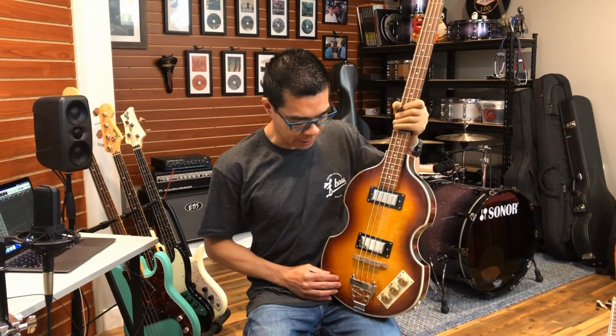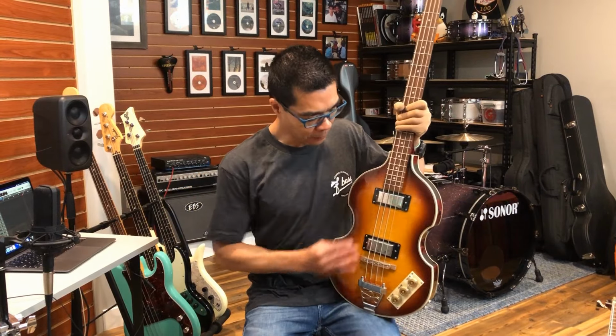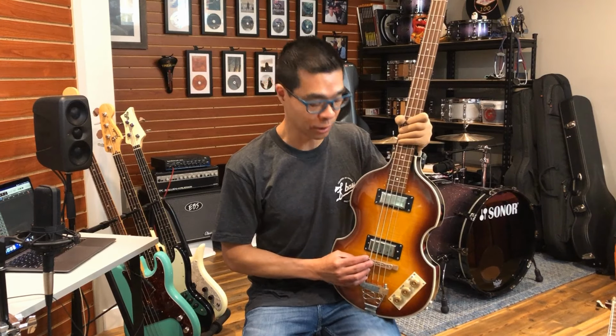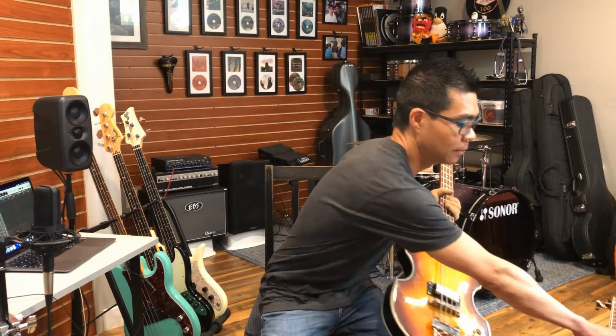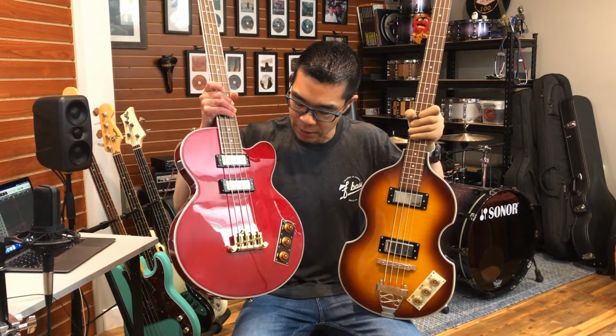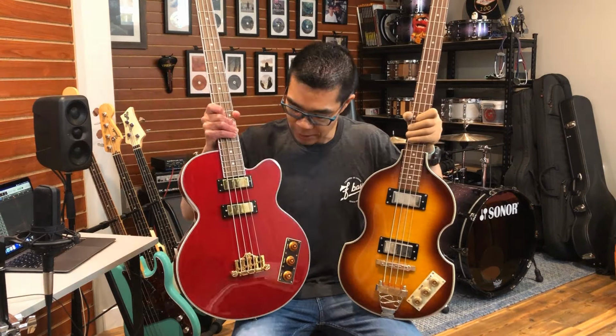In terms of string spacing, the Epiphone Viola has a string spacing of approximately 16 millimeters. Now this is wider than my Hofner. The string spacing on my Hofner club bass is closer to 14 millimeters. So 16 on the viola is quite a bit bigger than the Hofner in terms of playing feel. However, on the Rumblekat, on this stock three-point bridge, the string spacing is closer to 17.5 millimeters.